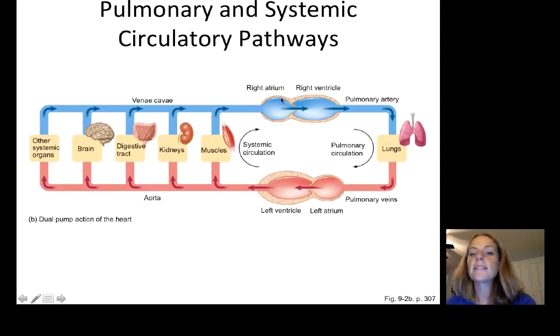So your book also has this diagram where it separates the two pumps as if they were two totally separate structures. So we have then the right side of the heart receiving low oxygen, high carbon dioxide blood through the vena cava, superior and inferior vena cava, and then to the lungs. And then from the lungs, oxygenated blood back to the heart where it can be pumped to the tissues.